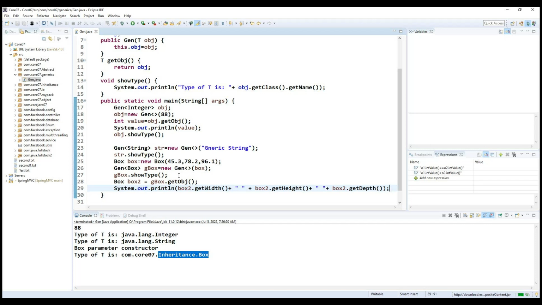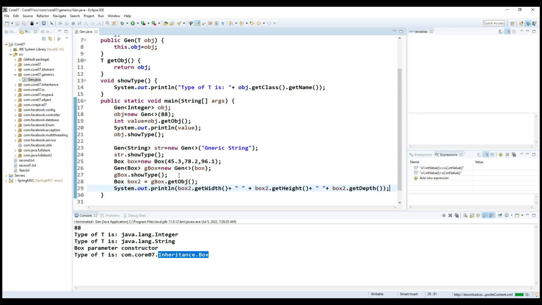Now observe carefully what I'm doing here. So with the help of this particular generic, now I created one box object here, and I passed the same parameter to whatever the generic object we are creating here. After creating this, now I'm calling one method called get obj. The get obj method internally is trying to return the box object.